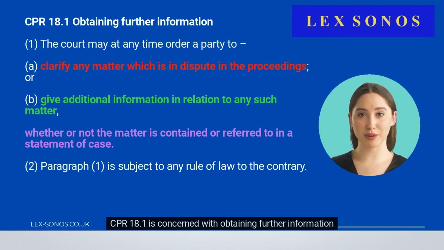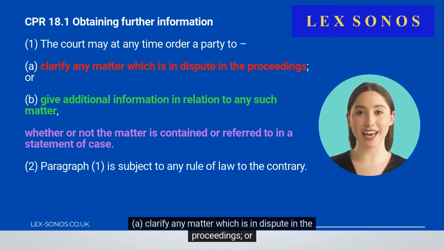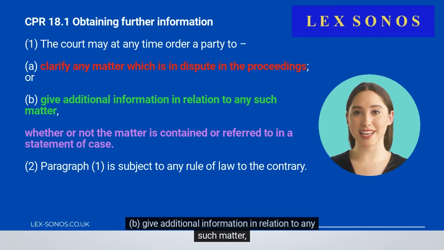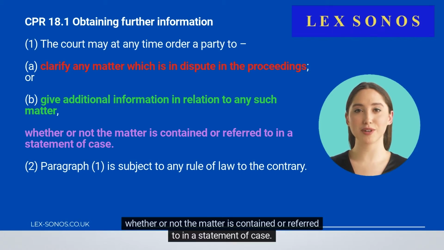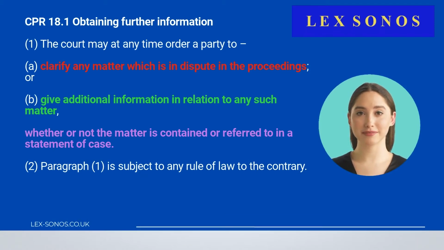CPR 18.1 is concerned with obtaining further information. 1. The court may at any time order a party to a. Clarify any matter which is in dispute in the proceedings, or b. Give additional information in relation to any such matter, whether or not the matter is contained or referred to in a statement of case. 2. Paragraph 1 is subject to any rule of law to the contrary.